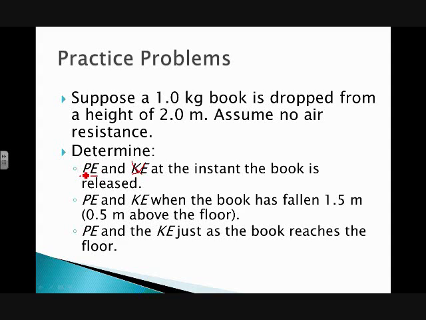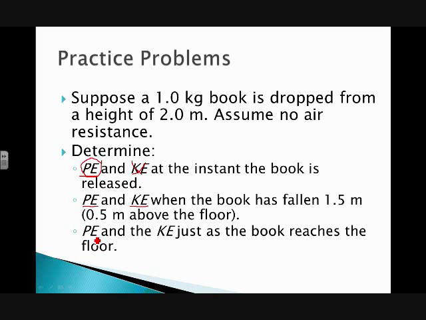Conservation of energy. Down here, we can find the potential energy when the book is half a meter above the floor. That's pretty easy. What I know is this potential and this kinetic energy have to add up to my original potential energy. So I just subtract this potential energy from my original potential energy, and I can get my kinetic energy at 0.5 meters. I can also use the kinematic equations, figure out based on free fall calculations how fast the object is going after it has fallen 1.5 meters, and then plug that into my kinetic energy equation, and I'm going to get the exact same number.